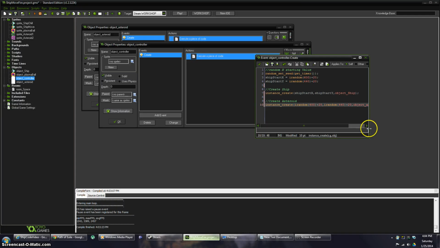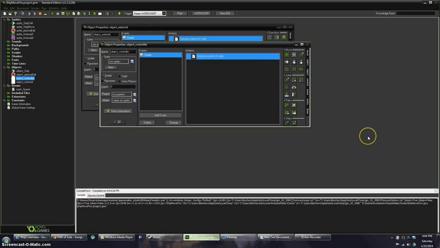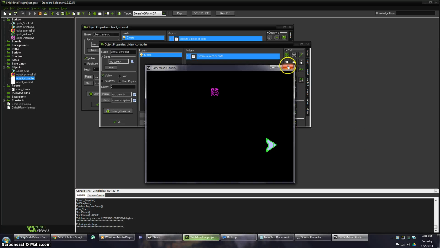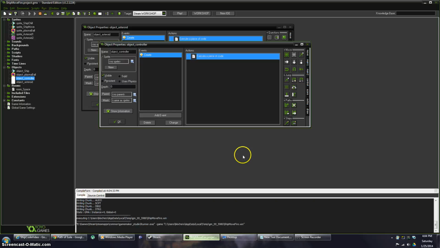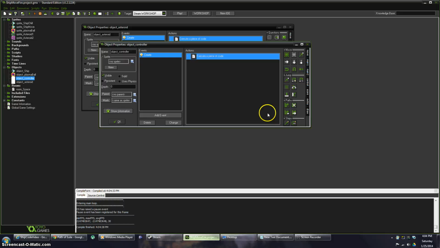And I'll scoot this over a little. Now that looks a little complicated if you're not really good at coding, but hopefully you've seen what I've done. For the X value, I just put that random generation, and same thing for the Y value, and then object asteroid. So let's see what happens now. I should only have 1 asteroid, but it should be randomly placed. There you go, see that? Let's do another one. Boom. Cool, right?